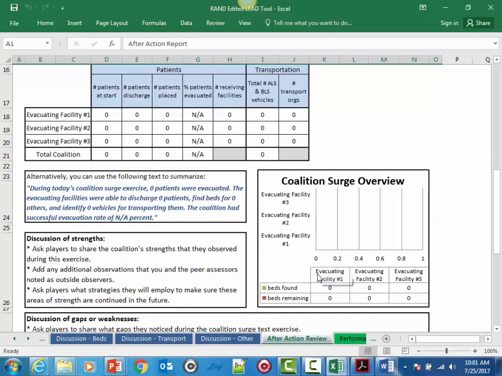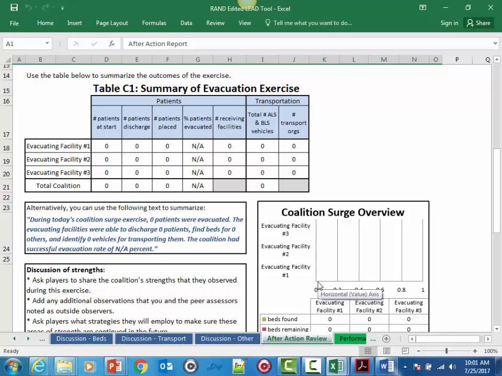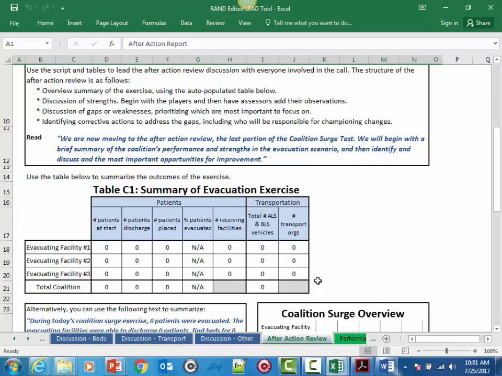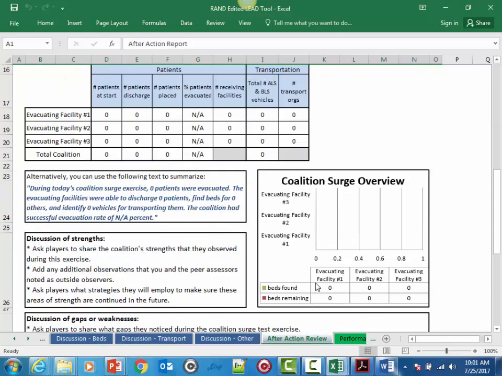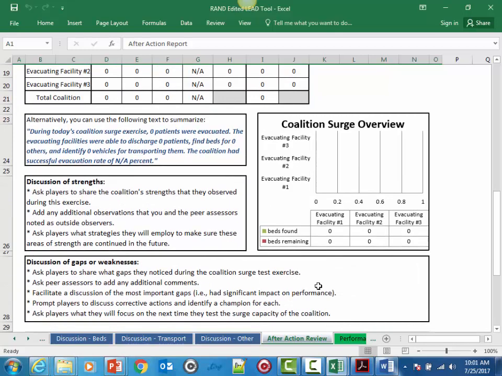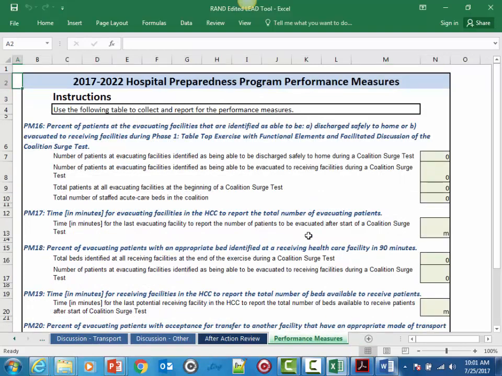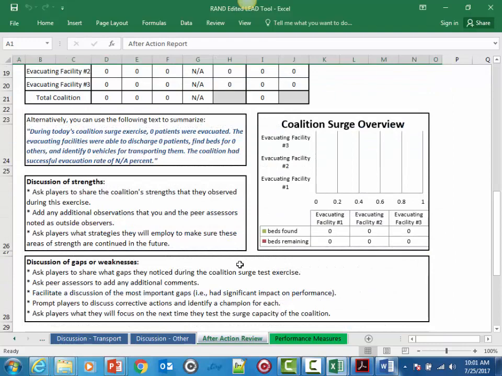So I suggest you take it and do some scenarios within your coalition. It'll take you a few minutes to say, hey, if we evacuated these two facilities, we likely would have this number of patients to evacuate. How large a census do they typically have in those different bed types, those seven bed types? Walk through it a little to give you an idea of what it would look like on game day. You could even play with some numbers and see how this would populate or change as you go forward. So that's the after action review tab.